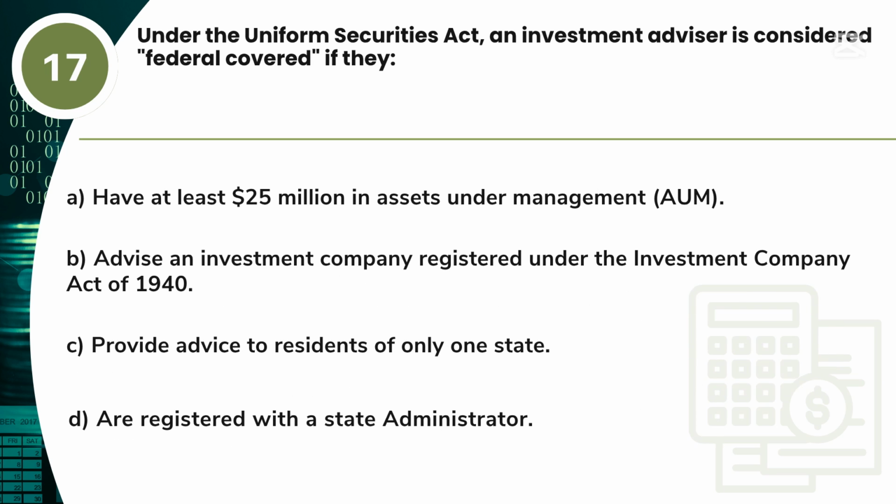Question 17. Under the Uniform Securities Act, an investment advisor is considered federal covered if they A. Have at least $25 million in assets under management, AUM. B. Advise an investment company registered under the Investment Company Act of 1940. C. Provide advice to residents of only one state. D. Are registered with a state administrator.